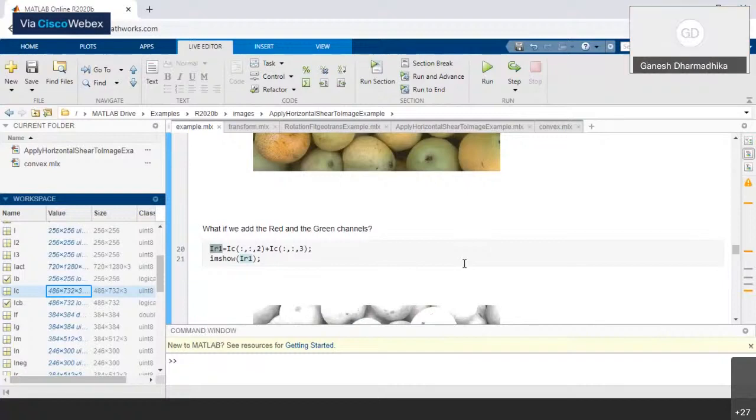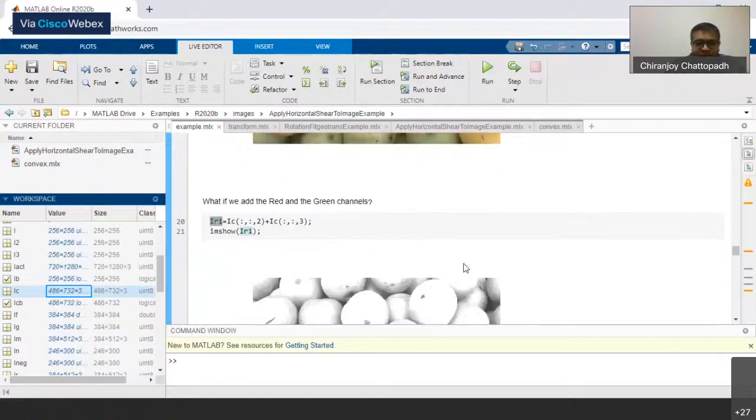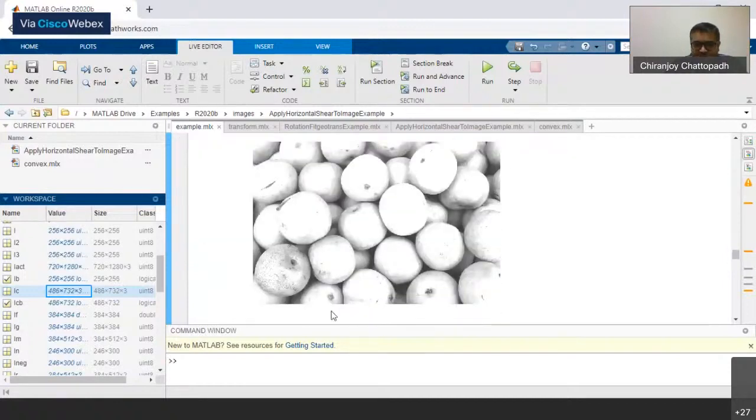The question is, I have a color image. Now I just extracted the two individual layers and we added them. And we got a 2-dimensional image which is shown here on the screen. What I'm saying is that there is a problem, something which we should have been careful about. Although it is not apparent here, internally it has been taken care of. But there is something which has happened while we added those two matrices.